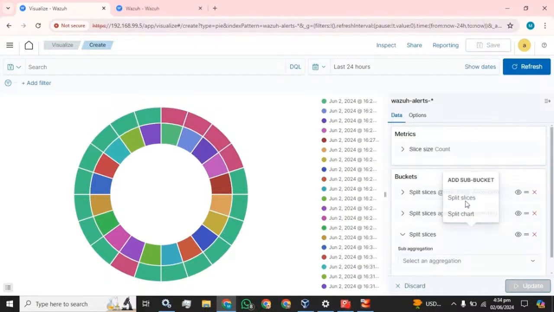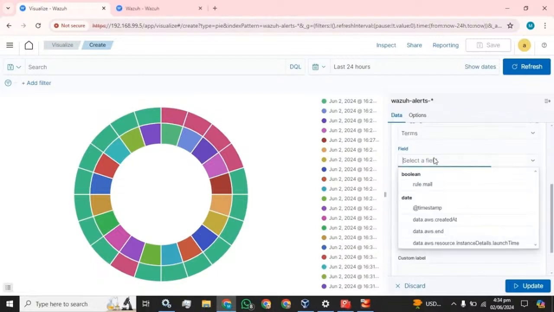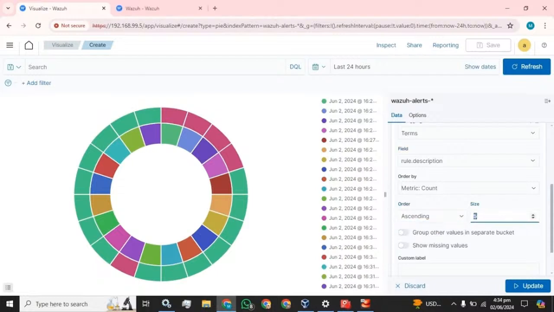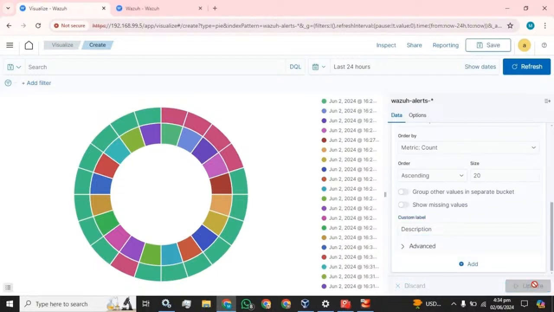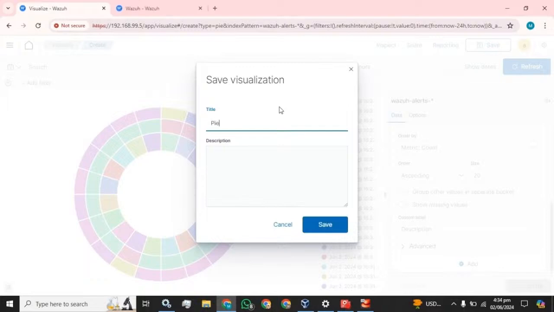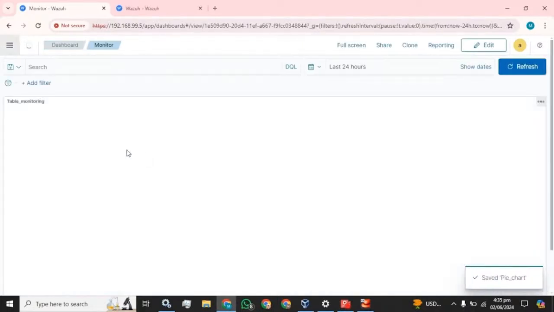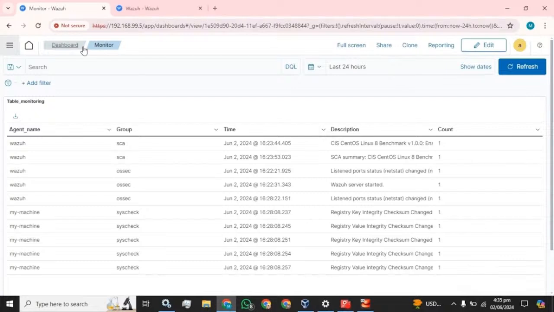Now we will add some descriptions, rule descriptions, ascending. We need 20 values and name of this pie chart. Save it, and now we are going to move to our dashboard.